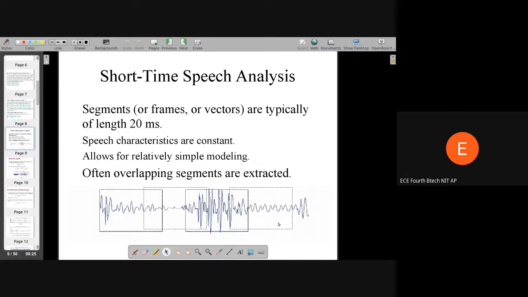Let's assume that we have an infinite sinusoid. Obviously, if I have an infinite sinusoid, cos of omega naught n or sine of omega naught n, you can derive the Fourier transform of that, and you have a unit impulse in the frequency domain at that particular frequency. If omega naught was your frequency, at omega naught there will be an impulse in the frequency spectrum.